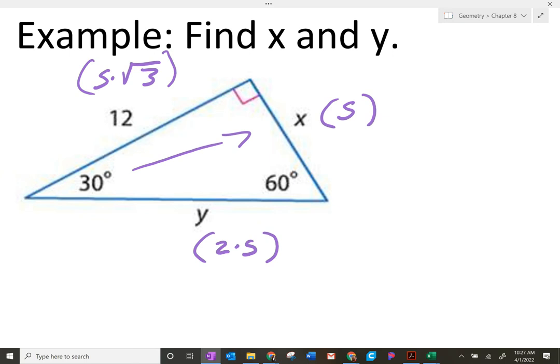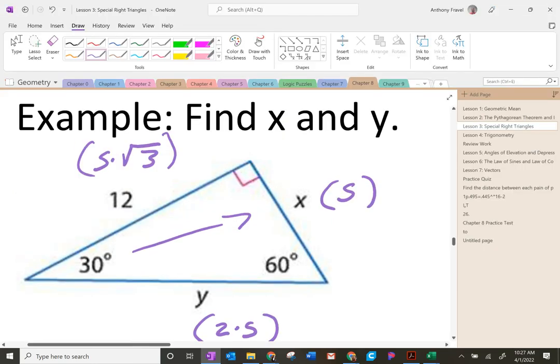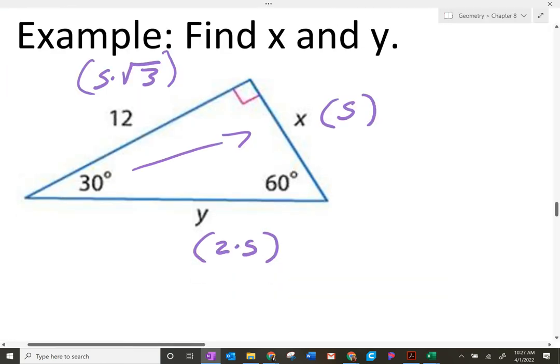Okay, I'm going to do it the way Ricky talked about, if I just set them equal to each other. So let me grab a different color pen. Ricky just said I should just make S times radical 3 equal whatever that other number is. So it equals 12.